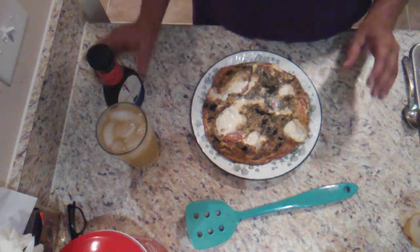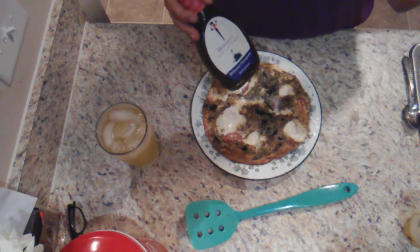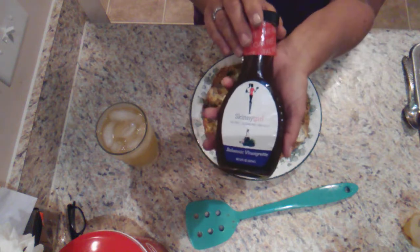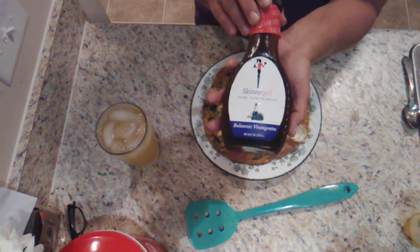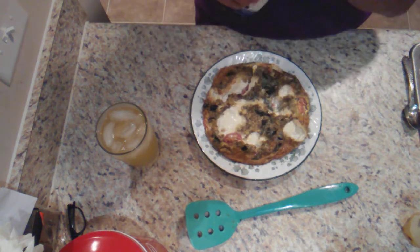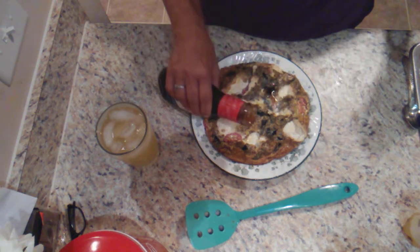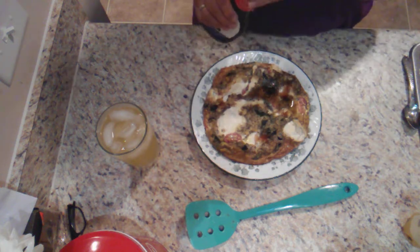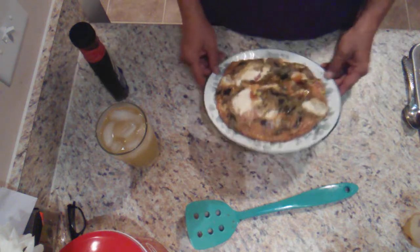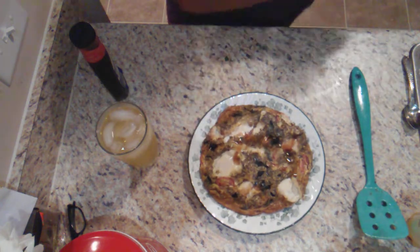Now, to gild the lily a little bit, when you eat bruschetta, you always want to put balsamic glaze or balsamic vinegar on it. Well, you know that does have sugar and stuff in it, but I can do it with Skinny Girl balsamic vinegar. And it has no sugar. It's completely sugar-free. So, I'm just going to drizzle a little bit on top. And let that run around like so. Okay, and then I'm going to get a knife and cut this for you.